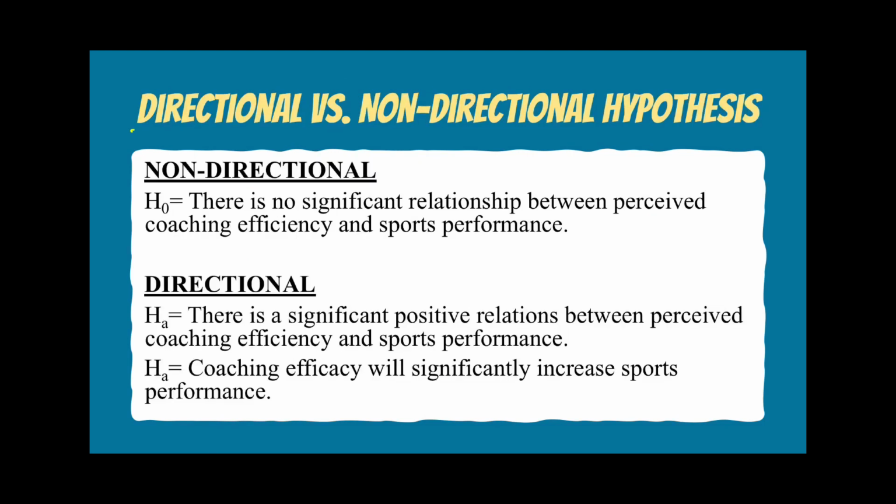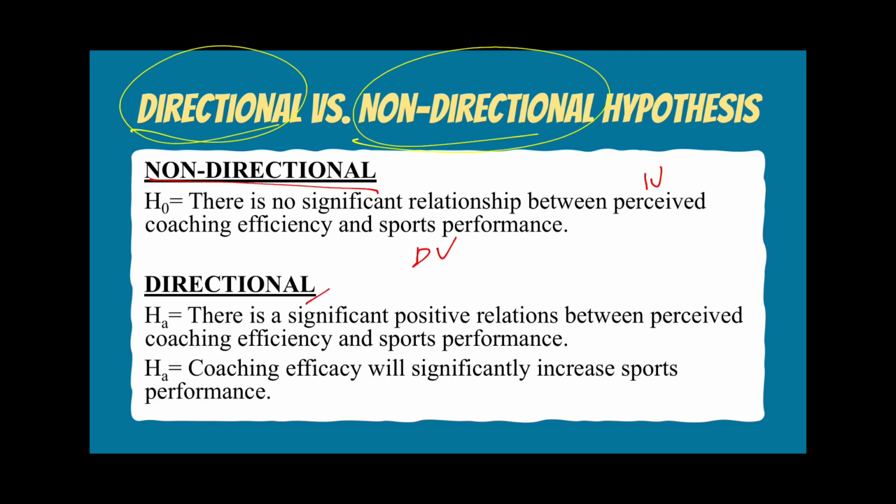Next we have directional versus non-directional hypothesis. A non-directional hypothesis does not show any direction. For example, there is no significant relationship between perceived coaching efficacy and sports performance. So IV, DV, but it doesn't say whether the IV increases or decreases the sports performance. It just questions whether or not the relationship exists.